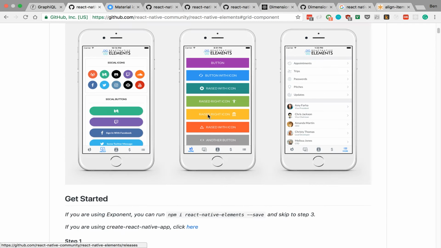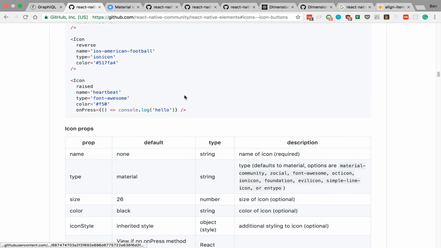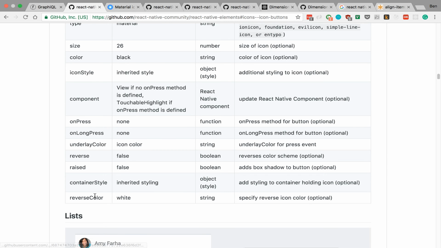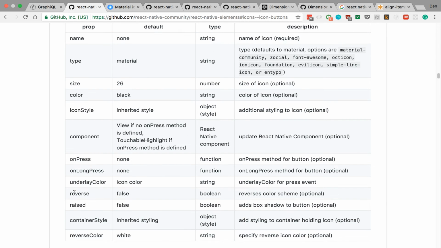Let's see, icons. Raise, reverse, on long.